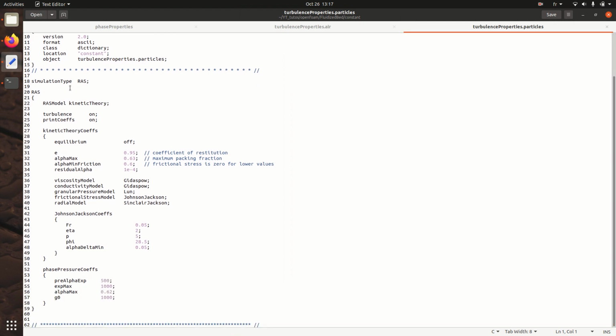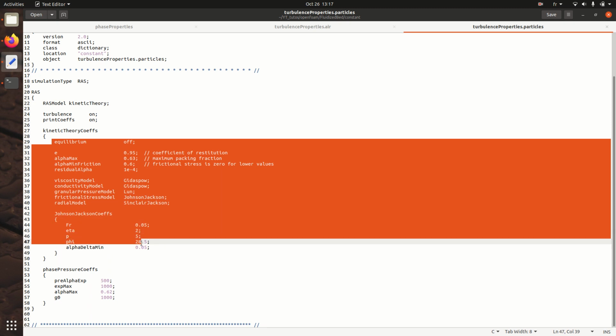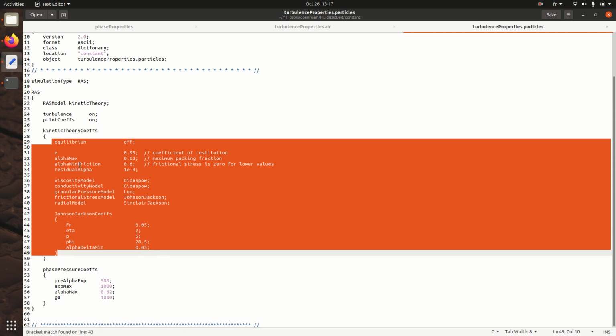So here also we choose the turbulent simulation RAS, and for the model we are choosing here kinetic theory. We are printing turbulence and also its coefficients, and here we have the different parameters of this model chosen to model the turbulence of particles.